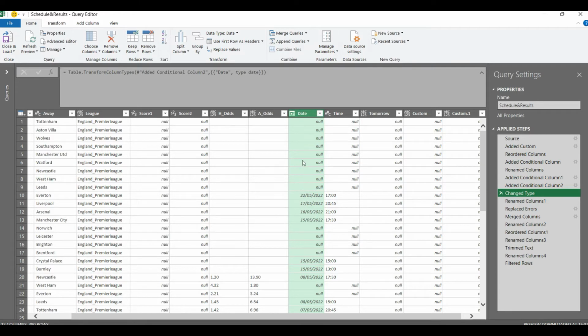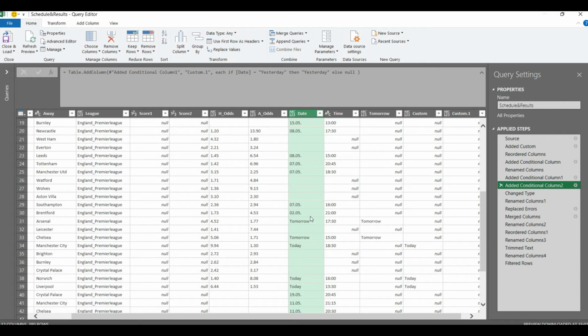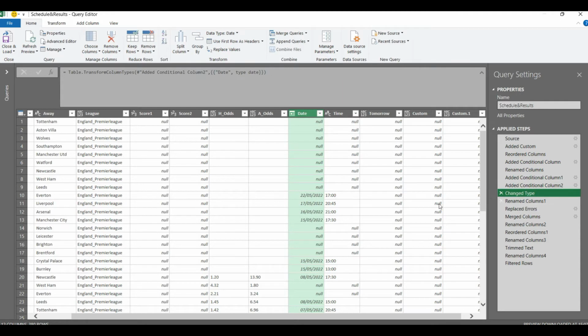I said that this column should only contain dates. So if I go one step backward, you see that wherever I have this type of dates, it creates a date, but wherever there is nothing, or tomorrow, for example, or today, it gives an error, or it gives null. Yeah, it gives null. That's why I have tomorrow, today, and yesterday in 3 other columns. And then I'm trying to combine all those in one column that will have today and then dates. So let's see how we do afterwards.